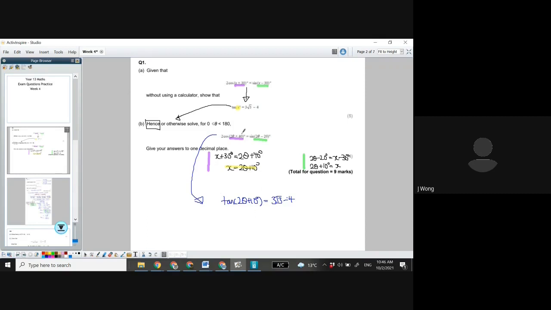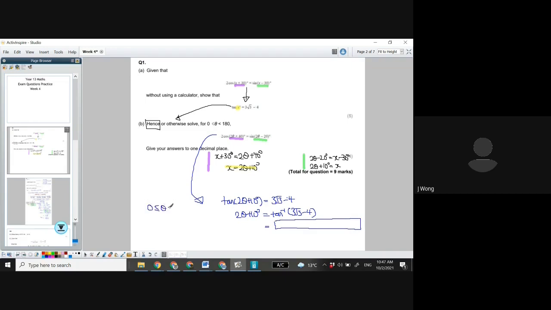Okay, now again, at this point, you would not like to open it up again using compound formulas. You would like to just do tan inverse. This is just like the equations that we have been solving since AS. So you could just keep the 2 theta plus 10 degrees and you do tan inverse of 3 root 3 minus 4 and make it equal to 2 theta plus 10. And you'll be searching for all the answers, all the possibilities here against this interval.